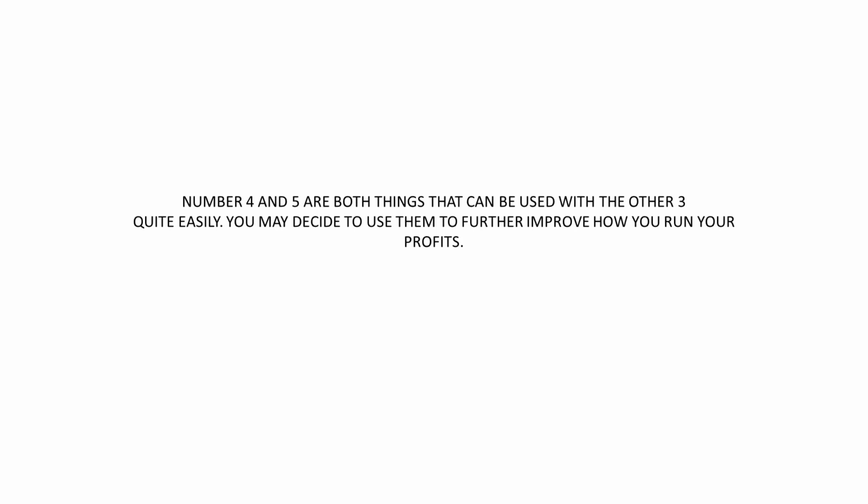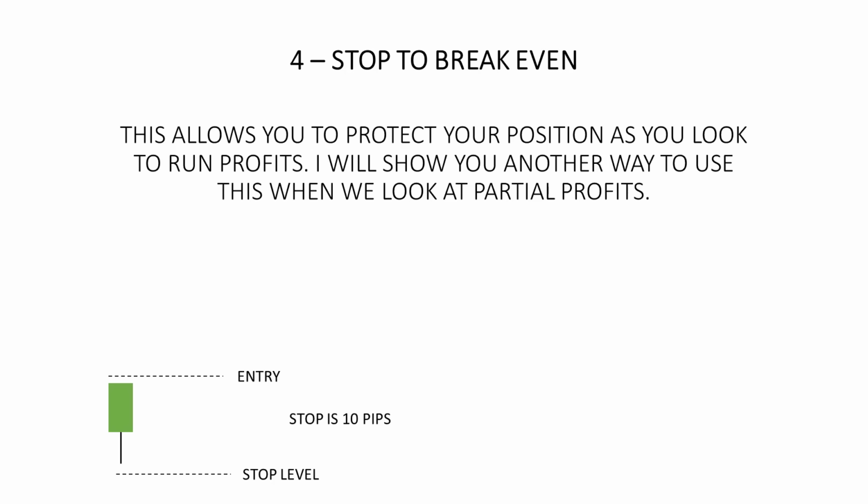Number 4 and 5 are both things that can be used with the other 3 quite easily. You may decide to use them to further improve how you run your profits. Number 4, stop to break even. This allows you to protect your position as you look to run profits. I will show you another way to use this when we look at partial profits.